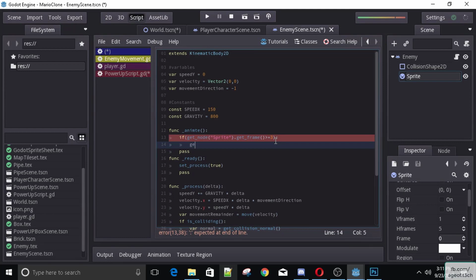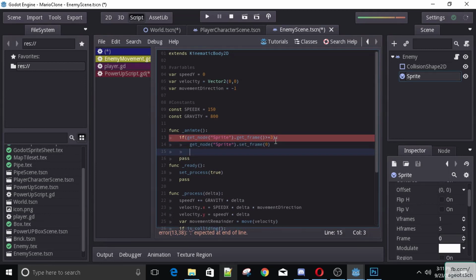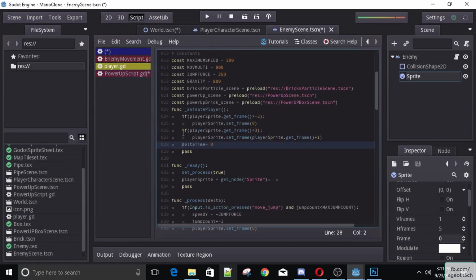We're going to get node sprite, set frame 0, and otherwise we've got to check if the sprite is less than 3, we want to increase the sprite.